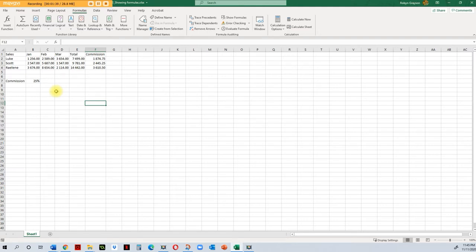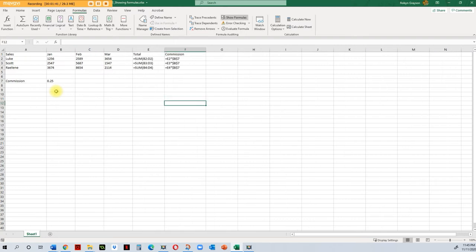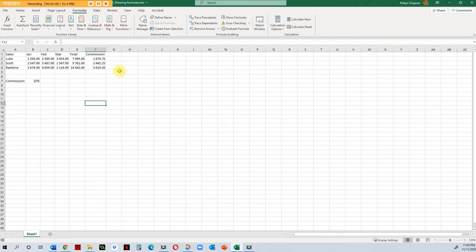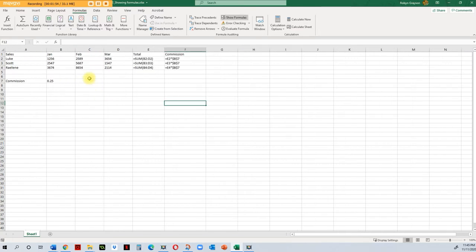If you hold Control and that one down, it will toggle between showing your formulas, and if you press it again, it will take it off. Okay, so let's just show those formulas. Control and that little dash above the Tab key and bring that on.